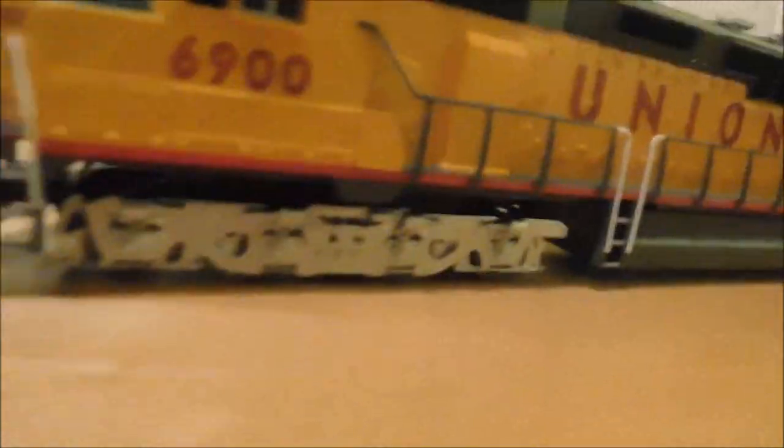Nice handrails along the side, silver trucks, molded in roller bearing caps, an operational beacon light that actually does work. It's pretty nice. I'm gonna do a night operation as well. I'm gonna turn my lights off and show you the lighting as well.